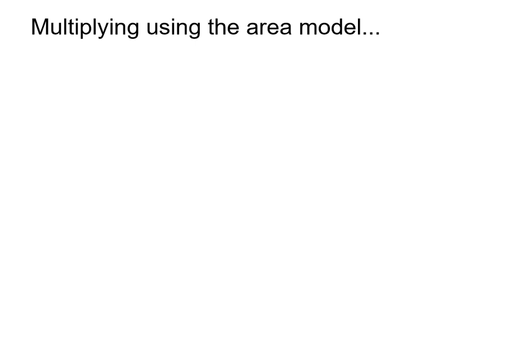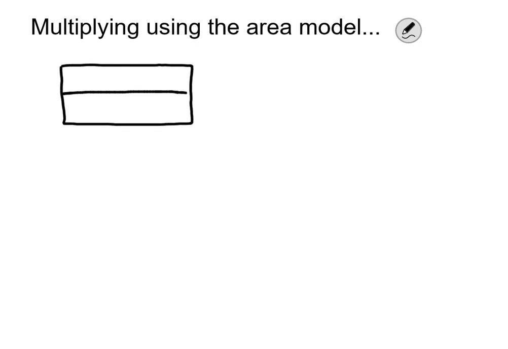Today I will show you how we could use the area model to multiply numbers. So first, let's remember how we used the area model when we were using a rectangle before. For example, if you have a rectangle of 2 by 3, like this, and we want to find how many squares are inside, we can do 2 times 3, that equals 6. So we can use the same method, but to do something harder.